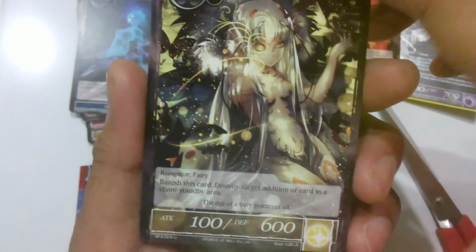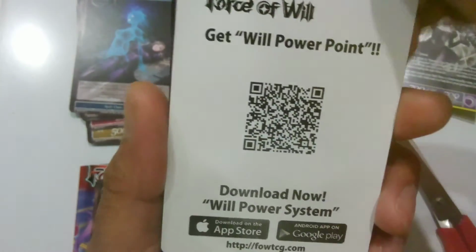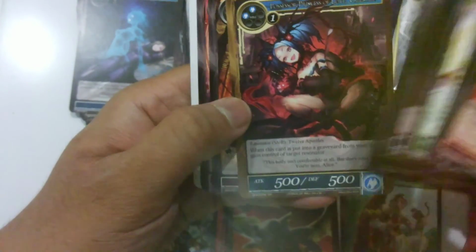And this is Fairy Fantasy. Cool. Alright, I think my pool is not so bad. Full art, some SR, right? Alright, that is my opening of my pre-release kit of Battle for Astoratia.